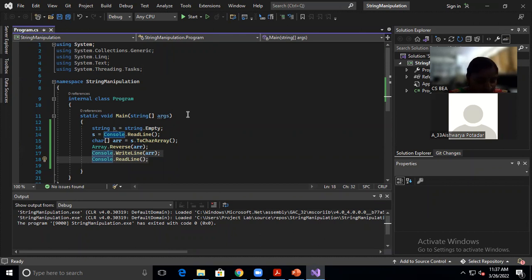a standard format to represent the first letter of your word always in a small letter, and after that each word starts with a capital letter. Suppose I am writing with the swearing, so S will be small and all other letters will be capital. This is the camel case.